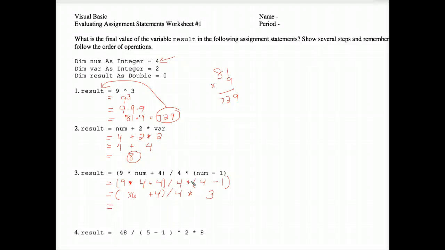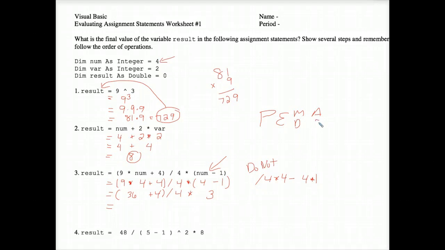By the way, do not distribute the right-hand side of this as 4 times 4 minus 4 times 1, all to the left of that division bar. Do not do distribution, because that's really, in essence, that is multiplying something before you do the division, when, according to the order of operations, division comes before multiplication in this problem. Please excuse my dear Aunt Sally, should be written this way.